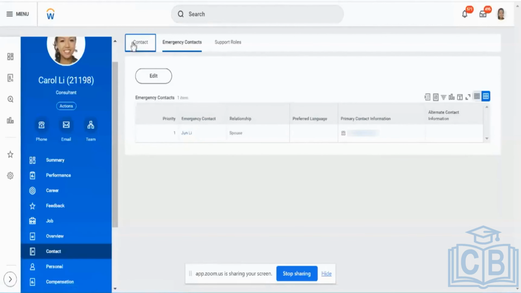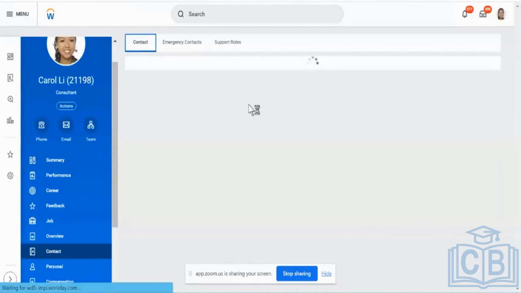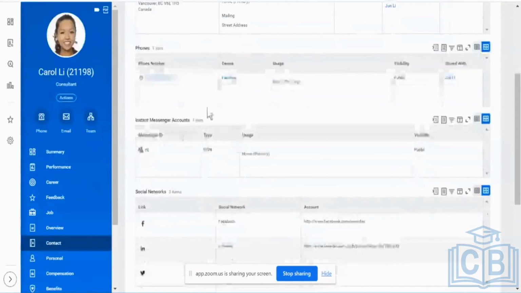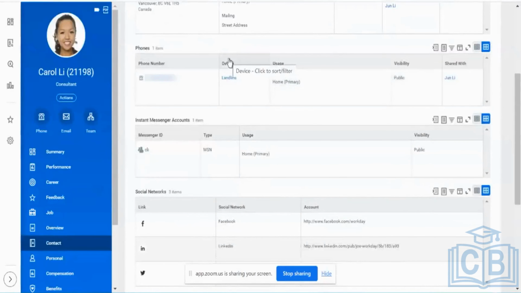For example, if you are logging in as Joy Banks, another employee, and she is viewing Carol Lee's profile, she might be able to see the phone number because both of them work in the same organization, and if the organization allows a fellow employee to view the phone number of another employee, they will be able to view it.